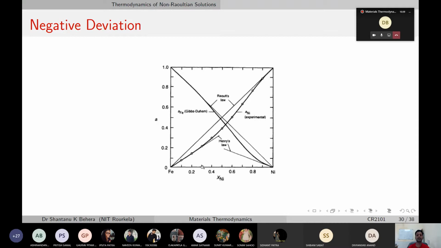So we define the region: if we talk about a dilute solution region, that means if iron is the major phase and nickel is the minor phase, we are limited to this region. And in this region, the behavior of activity with increasing nickel concentration is shown by a curve like this, right, in this region. And this region can be approximated by a straight line, which is like this, a tangential line, sort of matching the curve in the regime. Okay, so that's what is given as Henry's law.